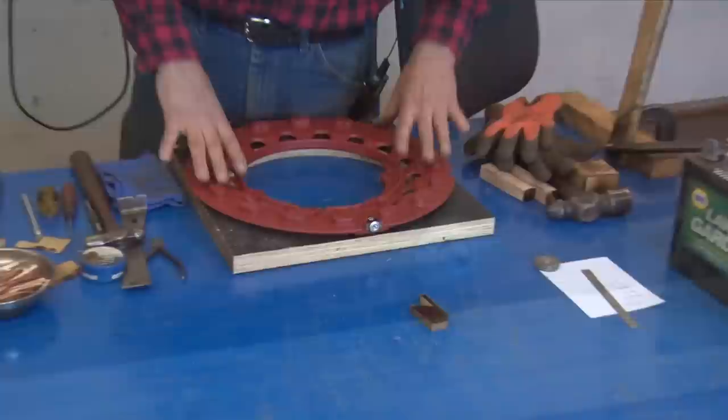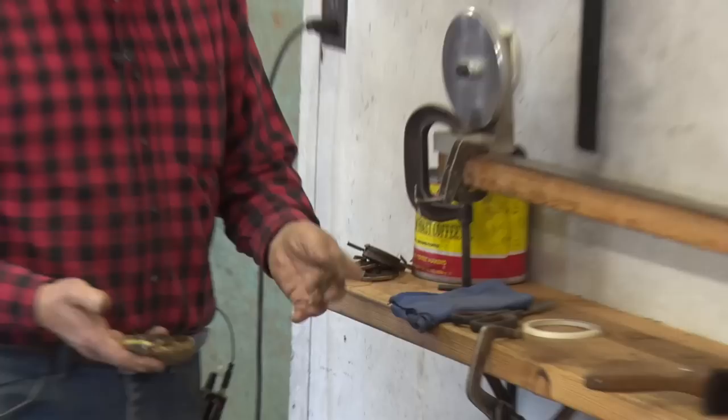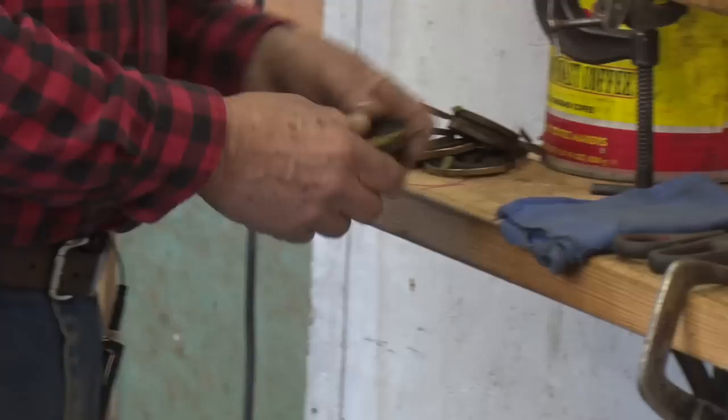Okay. What we have here are the coils that we have cleaned. They still look bad, but this is how they are when they're clean. What we'll do is start with one of the ends of it that have been crimped.